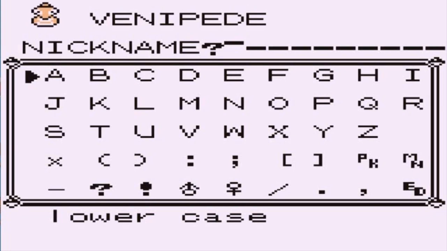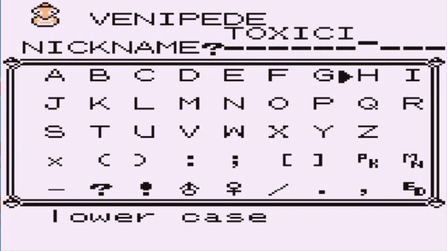Can't call it Venoworm because it's stupid. Let's see. Venipede. Venoworm. Toxicity. You know what? Let's call it Toxicity, because I was listening to System of a Down. So here we go. Toxicity. Okay, sorry if I spelled it incorrectly, but it is what it is, guys. It's just a hack game.